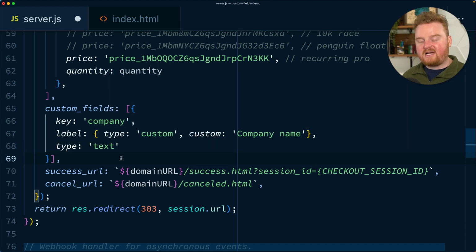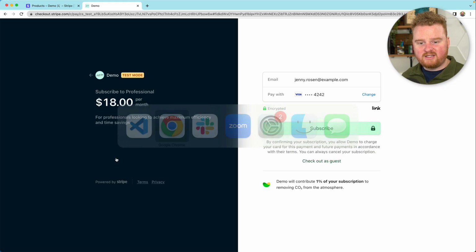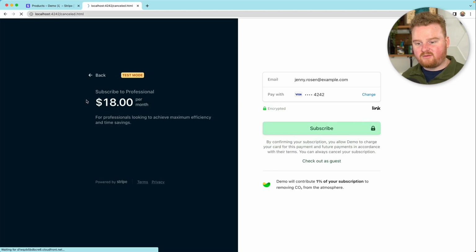There's three different types of custom fields. You have text fields, numeric fields, and dropdown lists. Text fields and numeric fields can both receive up to 255 characters. In the case of a numeric, you're going to have up to 255 digits. For text, it's just 255 of text. And then for dropdowns, you can have up to 200 options in your dropdown list. So this is how we can get started with custom fields. You may need to restart the server after making a change like that. We'll go back to our demo here and say we want to restart.